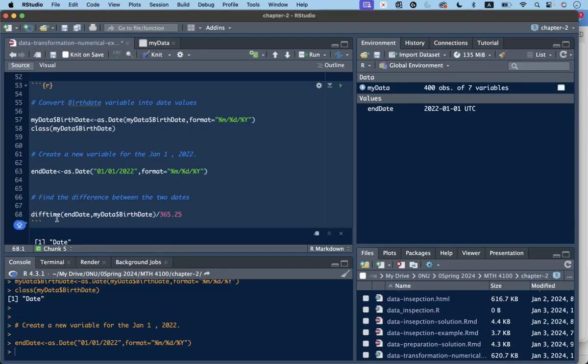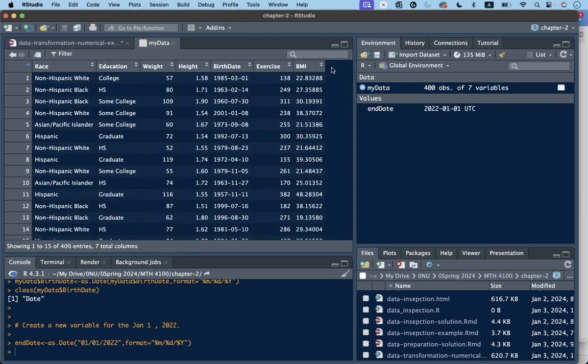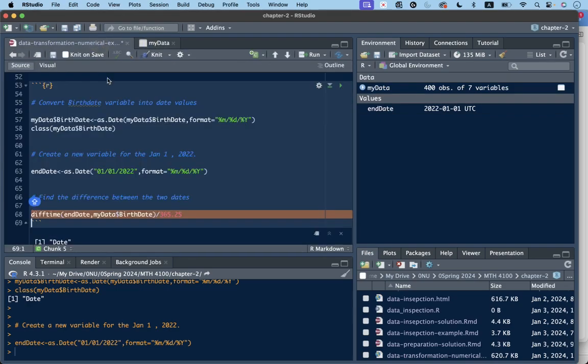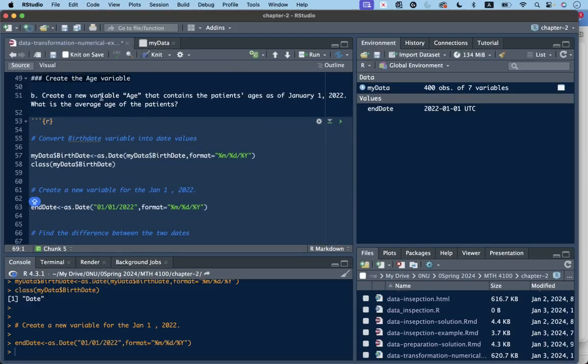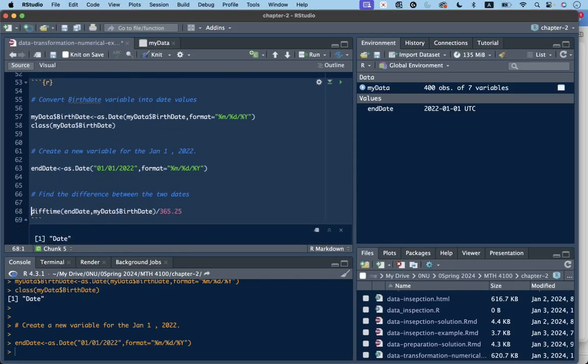So that's why we are going to add this piece of information to my data frame, because I'm going to add a column called age, because this is the question. The question says add age. We create a new variable called age. So I'm going to add my data age. So we added a new variable called age. What we are going to put in this column, yes, the difference between the two dates divided by 365.25. In this case, we're going to get the age in years.